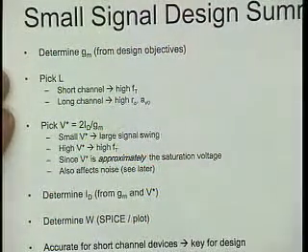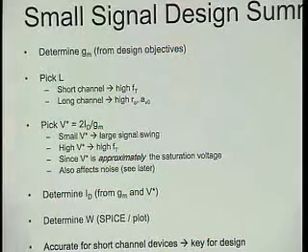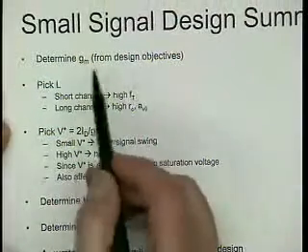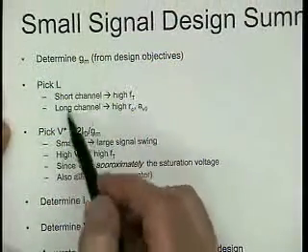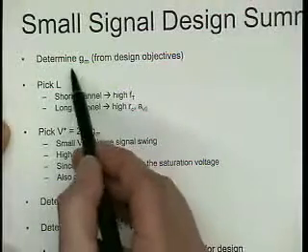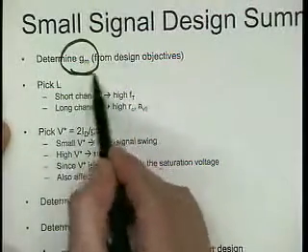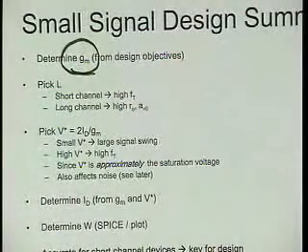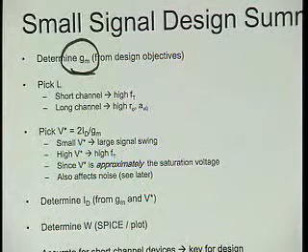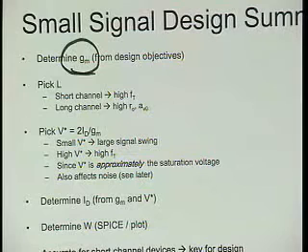So let's summarize this, so that we really know how to use this now. There are a couple of entry points, but one thing that is always a good entry point is gm. Figure out how much gm you need. That is usually a small signal parameter, so we don't depend on ugly large signal equations and so on. And of course, it's very important for the circuit.